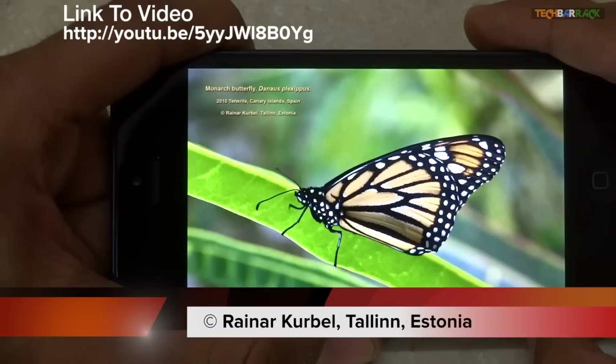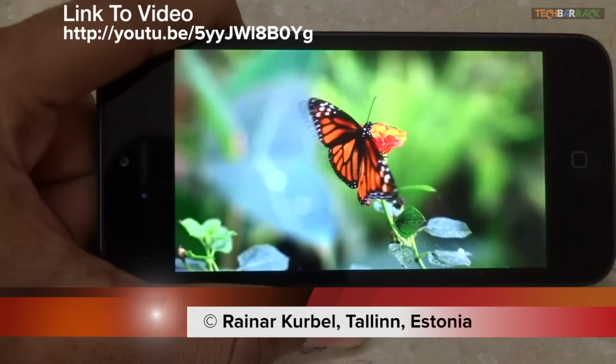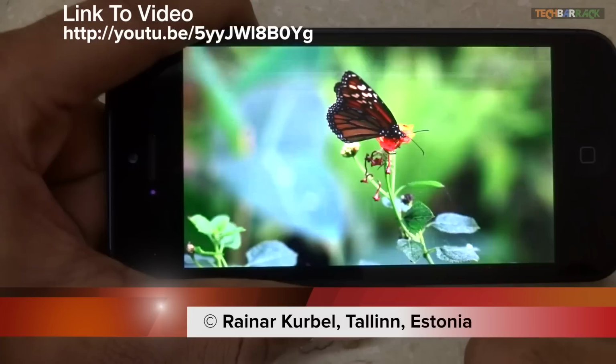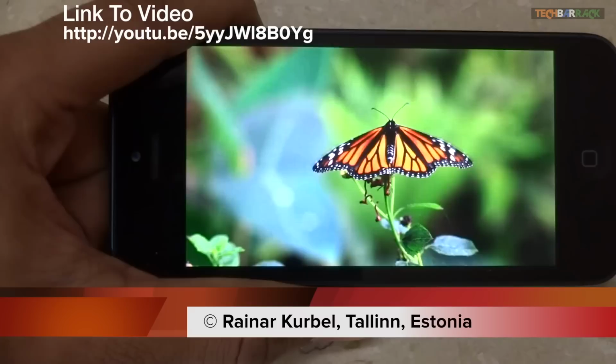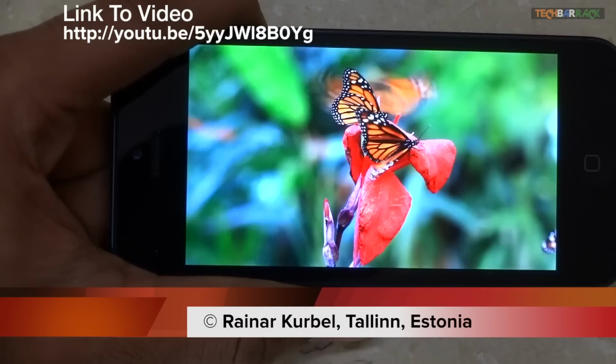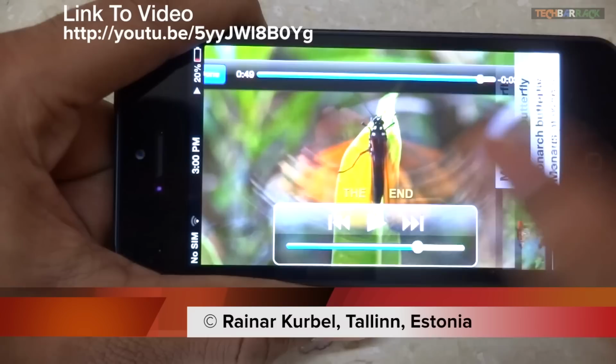You can look at the black color of the butterfly, it looks really nice. And look at the darker colors of the flowers, which will come ahead in the video, so that you can get an idea. Look at the color of this particular flower and the leaf. It comes out into your eye, so it looks really nice. The colors are really natural once again. So let me just fast forward this. That would be great for our screen test. So that is pretty much the screen test.